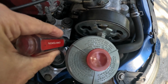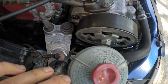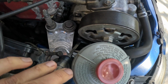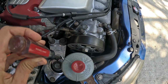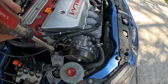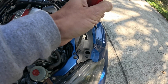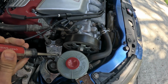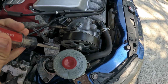As you can see, it's recessed in this pulley, so that's basically the reasoning why the Honda tool has built-in sockets to it. So what you want to do is take your serpentine belt tool and make sure it's on that 14mm bolt firmly. You don't want that thing on the side, because you don't want it rounding out. And a serpentine belt tool is pretty tall, because this spring right here is pretty tough on that tensioner. So you're going to come over here and go towards the front of the car, and that's going to release tension off this belt right here. And this might be a two-person job. It is a little tough doing it by yourself, but I managed to do so.